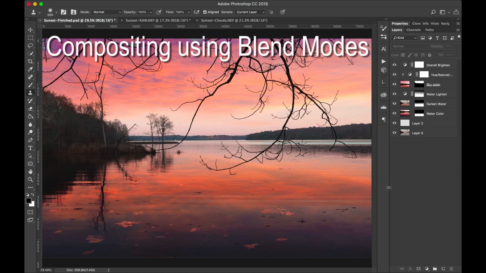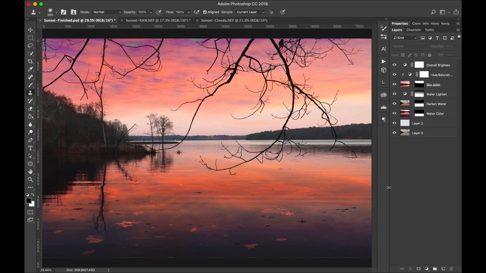We're going to use what Photoshop calls blend modes, B-L-E-N-D, blend modes. And the way blend modes combine pixel layers is using mathematics. Photoshop has some calculations that it can do to determine how the pixels on a particular layer should be blended with the pixels of the layers below.